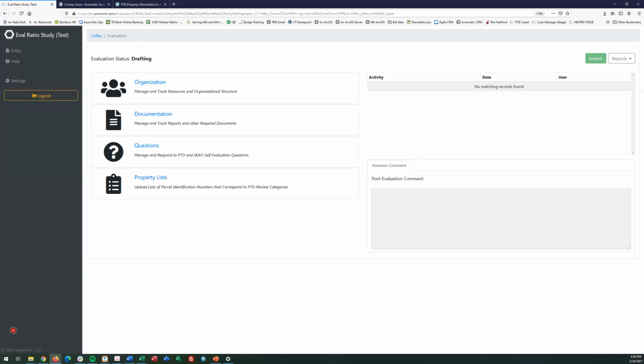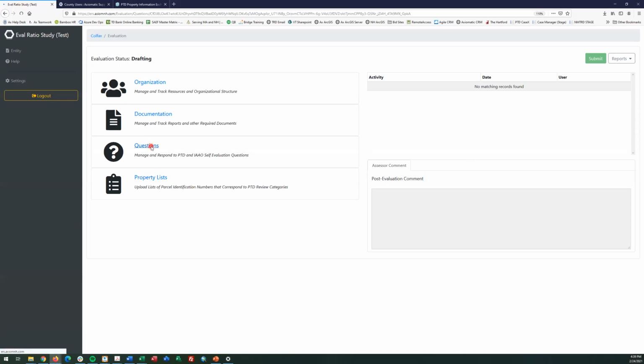No questions? Everyone feels confident on the questions? I'm seeing a question. How about the typed report so we can check spelling and other answers? Yes, you can do that by running the report, and I'll show that to you guys. I think it's disabled right now on the test server, but you can run your evaluation report at any time. It's just going to only show your information, and it'll have a watermark saying it's not completed yet. Essentially, until PTD completes their review, anytime you generate evaluation, it would just be your content, not including theirs.